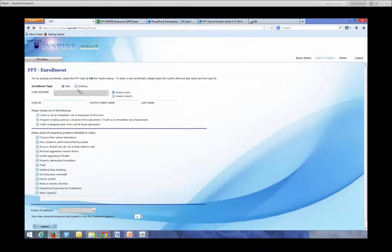So in this case, we're going to just, as an example, pull an existing case from our drop-down menu here, and we will use Jill Jones. And you'll see when I selected her from the menu, it indicates here, Inspire enrollment data is submitted, which means, as you can see, I've already answered some questions about Jill Jones and hit the submit button down at the bottom in the past. So there's already some data in there, and that's what this blue note is telling me. It also says CSS enrollment data has not been integrated yet. So what that tells me is there has not been any integration of CSS data with Inspire since I entered Jill's information on the enrollment screen. And that data will be integrated in the next month when integration occurs after the 6th of the month.